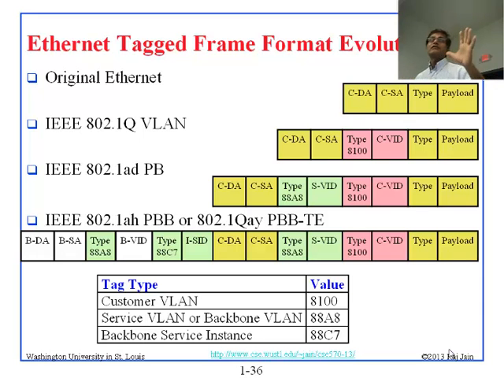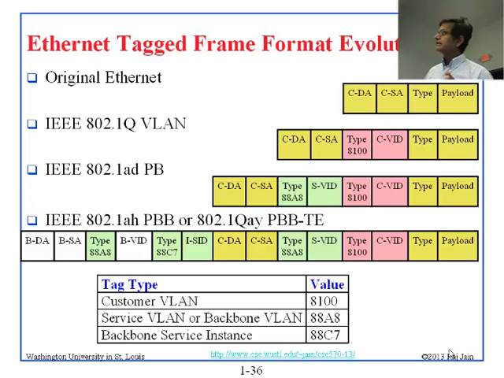And sometimes I get confused because they use the word S here and they use the word provider, service provider. So they have SVLAN. And then a few years later, they added PBB, which is they added backbone BID and then service ID. So the word S is confusing because here it is used for service, here it is used for service provider. I would think that if they had called it provider PID, I would have been much happier. But anyway, that's how it is.